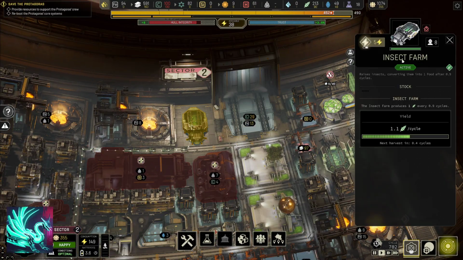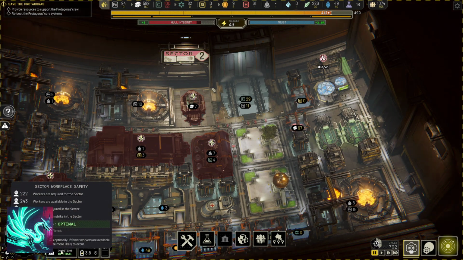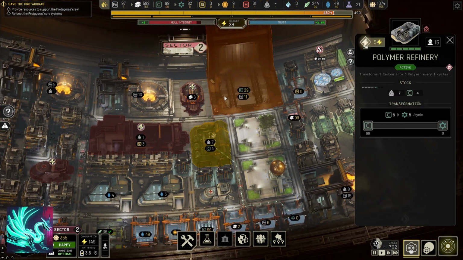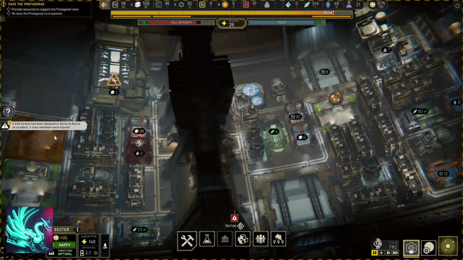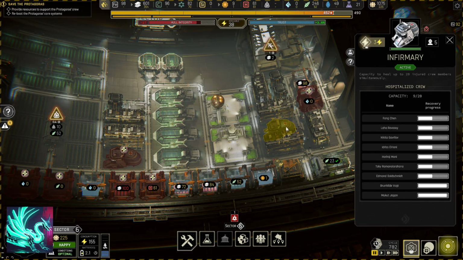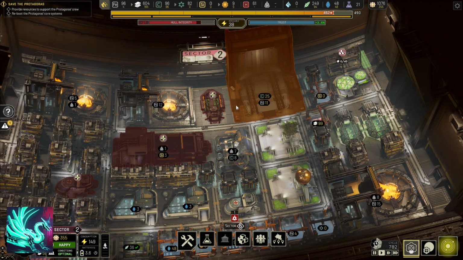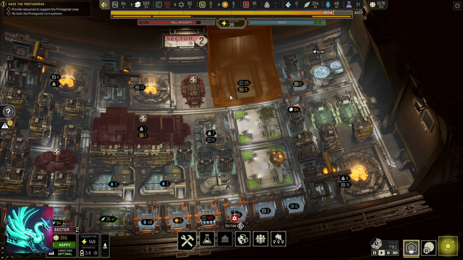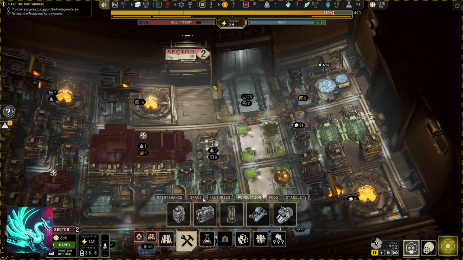So we'll get that. We're gonna go ahead and delete this farm. It'll also free up more workers that we can use in the factories now. So we got more than 20 workers, so we can get the polymer refinery back. Oops. There we go. Accident has occurred in the... Okay, do we have a medical situation? 9 out of 20 crew hospitalized, that's not bad. Okay, we got that deleted.